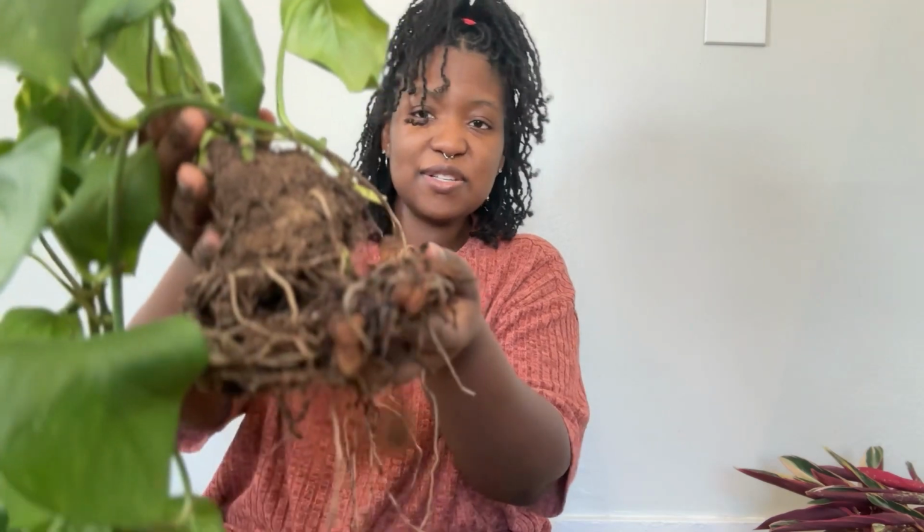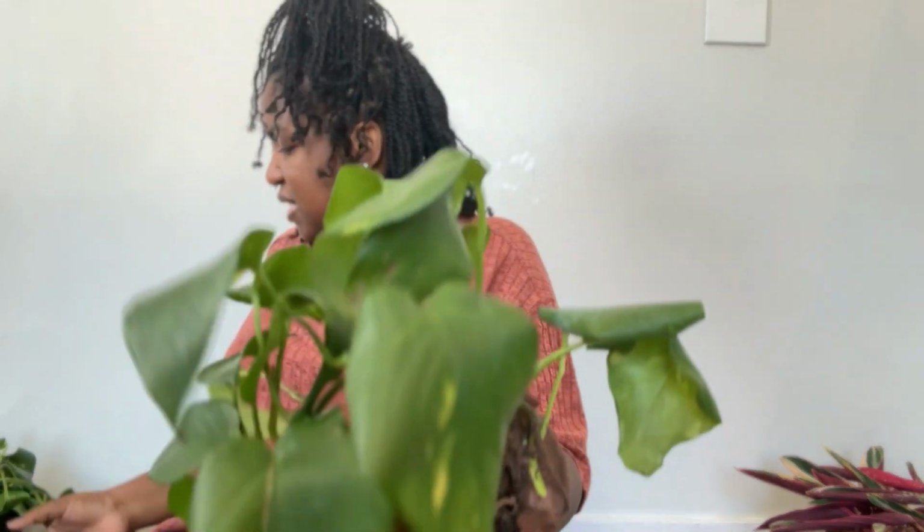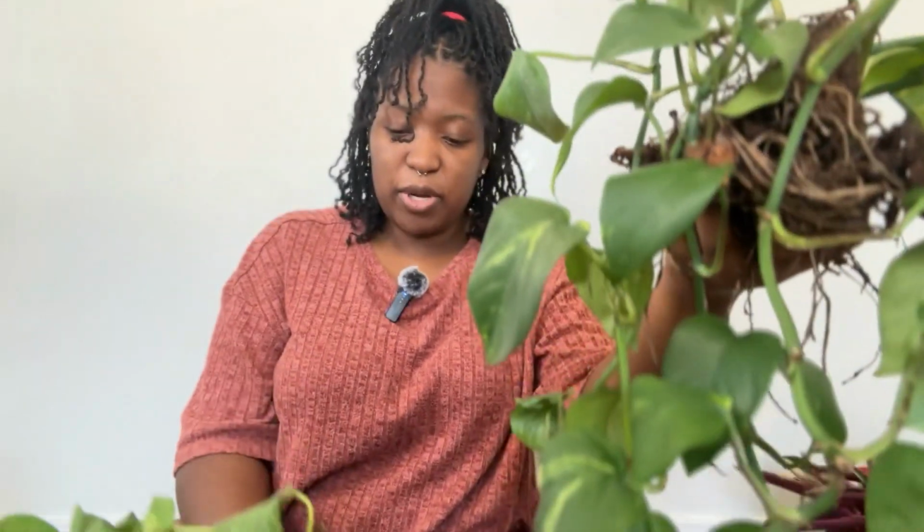Got it. So this is root ball number 2. So I'm actually gonna put it in that same pot, like I said. I'm gonna put it right in here. Oh me, oh my. If people could see the mess in front of me, child.